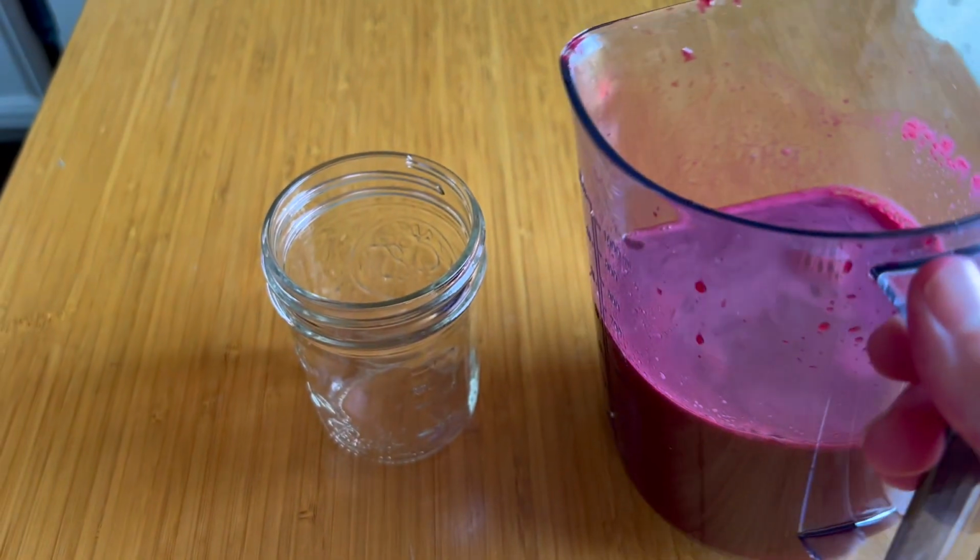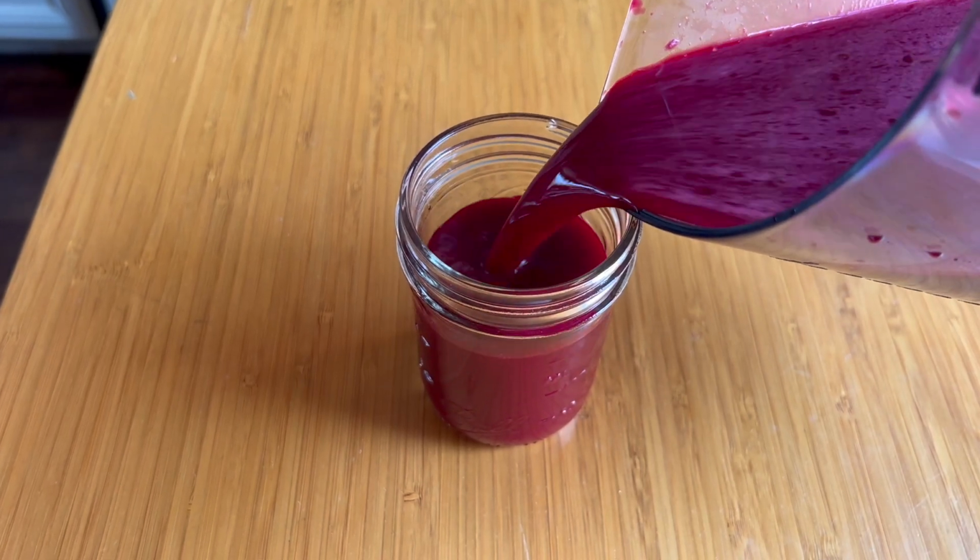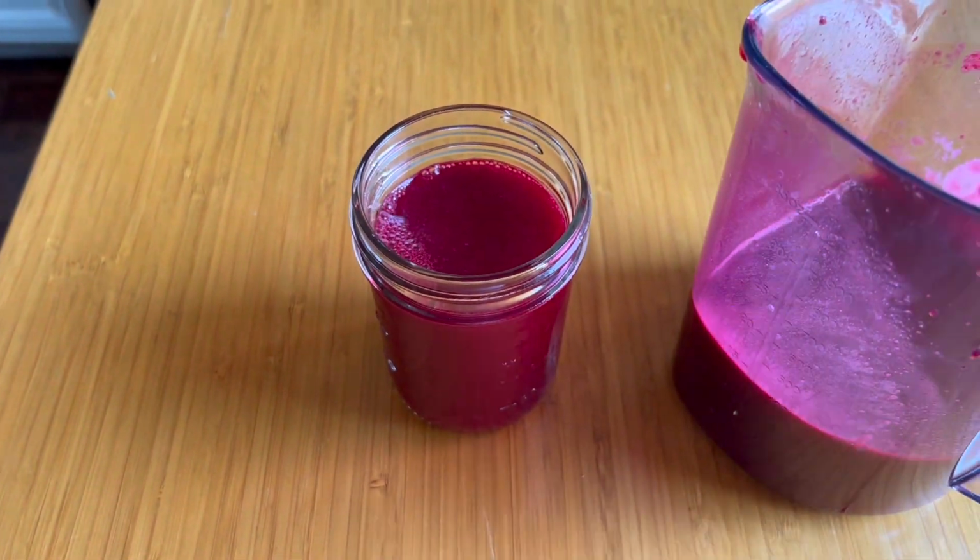You might want to start with even 1 to 2 times a week and just having maybe 2 to 3 ounces or even less in one sitting, and just make sure that your digestive system can handle the juice okay. And it's also really important that you vary the types of fruits and vegetables that you use in your juice so you're not getting an overload on any one certain nutrient.